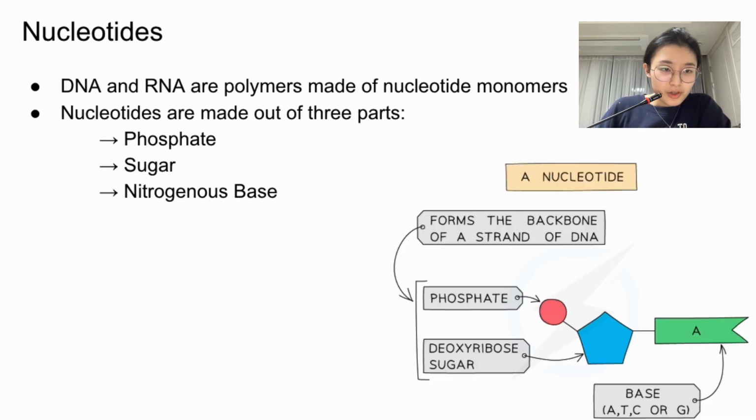Next, we're going to move on to the structure of nucleotides. As I've spoken of earlier, DNA and RNA are both polymers, and the repeating monomer is a nucleotide. A nucleotide is built from 3 parts. We firstly have the phosphate group, secondly the sugar, a deoxyribose in DNA and a ribose in RNA, the difference being that a ribose has a hydroxyl group, whilst a deoxyribose in DNA has an absent oxygen, so only a hydrogen group. And thirdly a nitrogenous base, and this is A, C, G, and T in DNA, and the T is replaced by U in RNA.